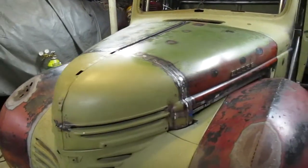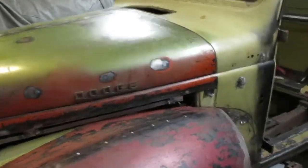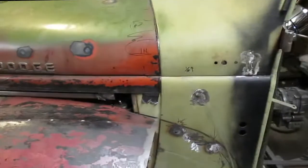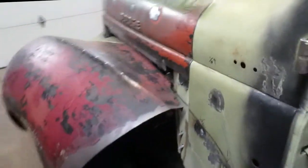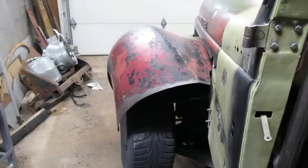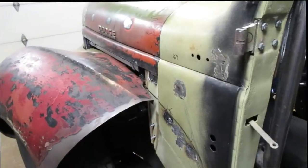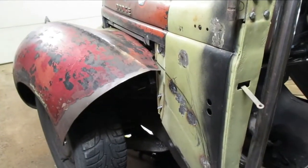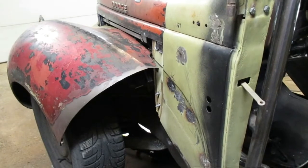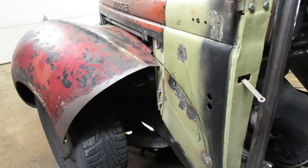On this rear fender I had done some welding and got it way too hot, and then it warped. I can't get behind there to dolly it. Up at the top hole I did some dolly work and that worked out real nice, but down where those other holes were I couldn't dolly it. So I'm just going to cut that out and put another piece in, and keep blowing air on it to keep it cool so it doesn't warp.